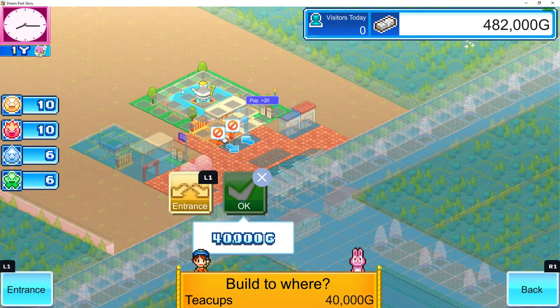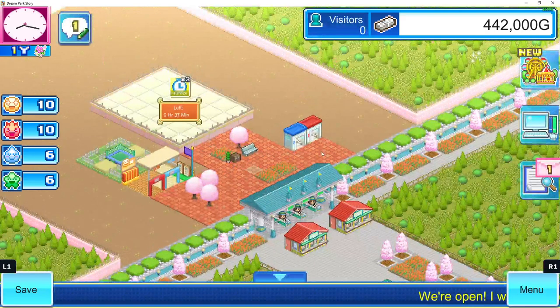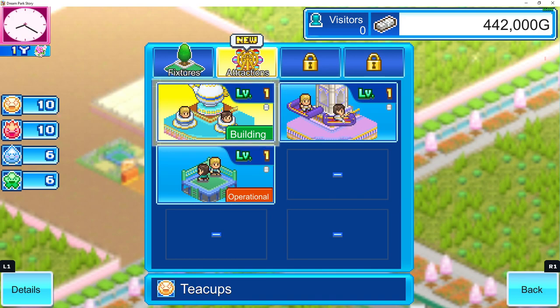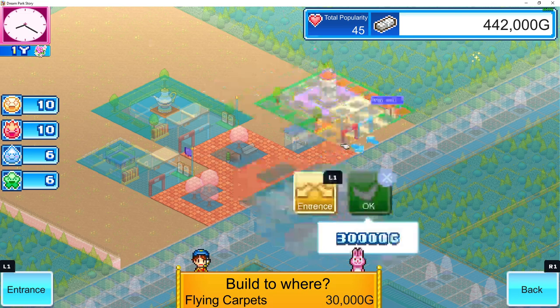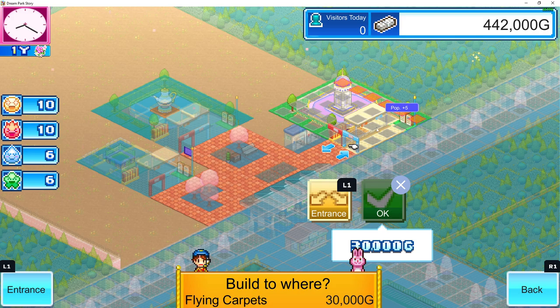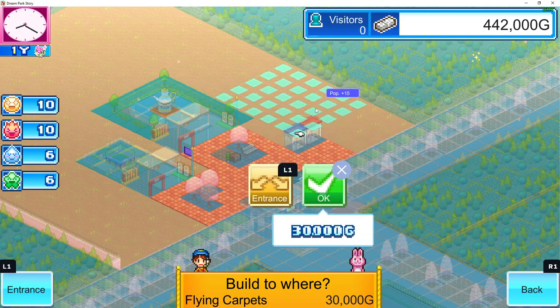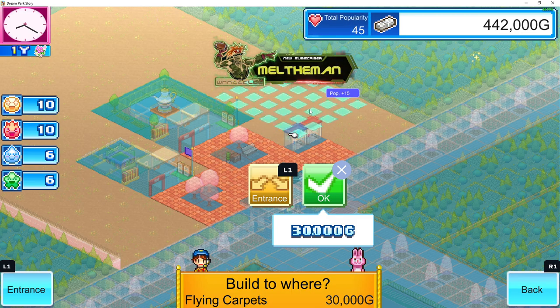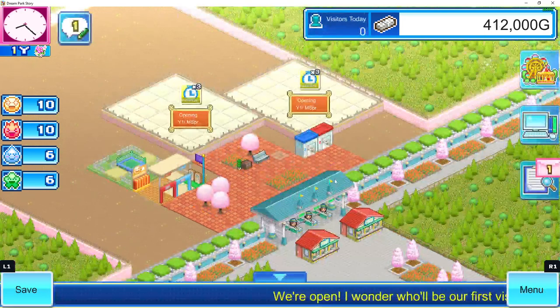Build. Look at the size of that thing. What do you mean? And build. Right by the toilets. Oh, I can't even. Oh, no. It's outside the range. So I have to keep the casualties to a reasonable minimum. Okay. Let's try to keep the casualties to a reasonable minimum.